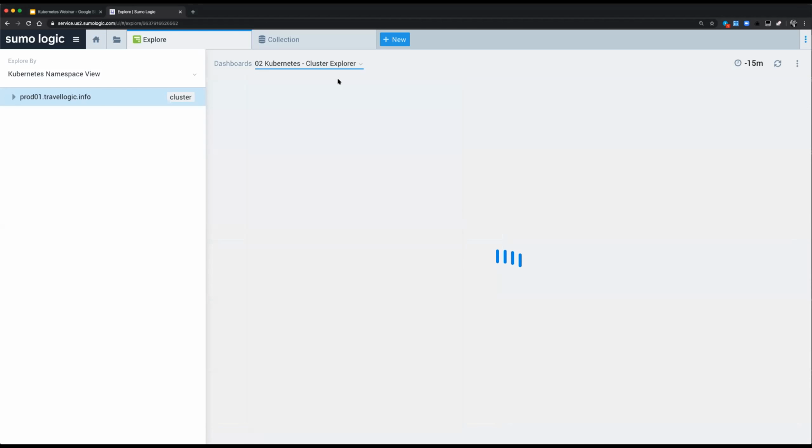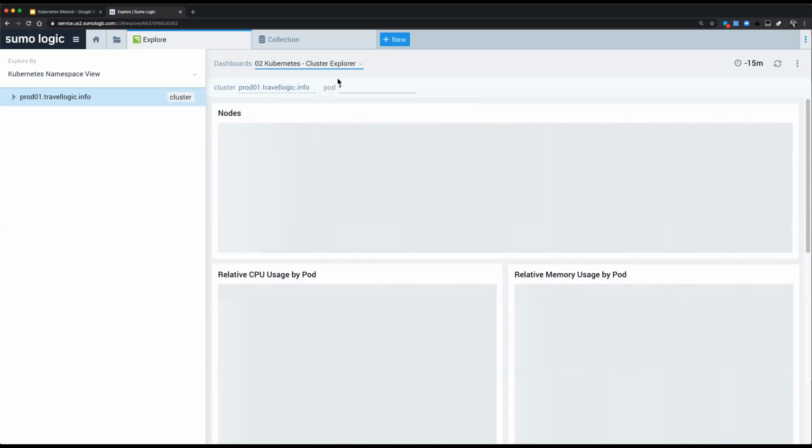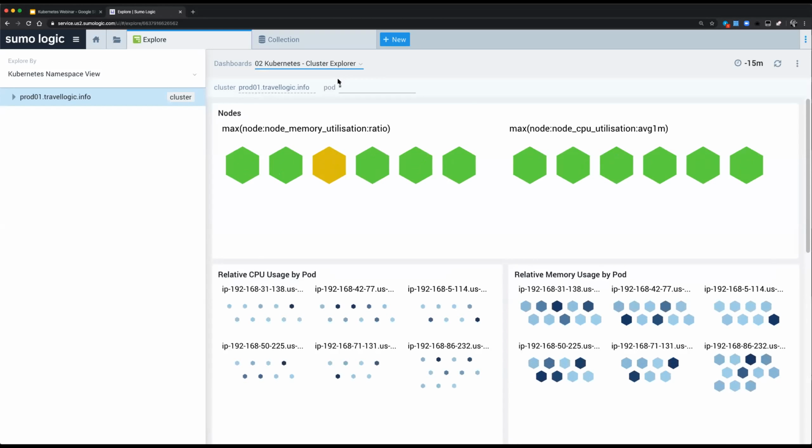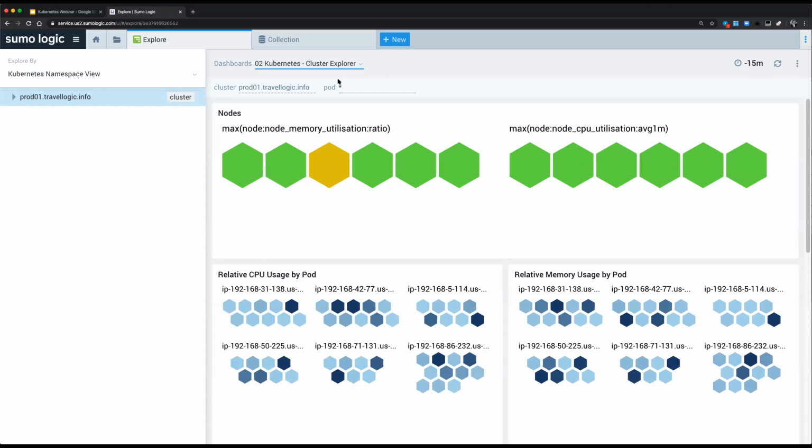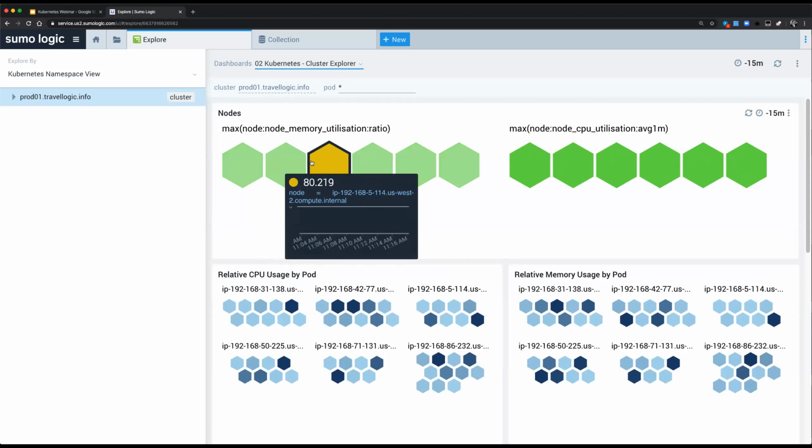Now, this Cluster Explorer dashboard gives you more of a 10,000-foot view of your cluster versus the Cluster Overview, which is really diving into the specifics. At a high level, this Cluster Explorer is still showing you information about your cluster, but it's abstracted a little. You're seeing the CPU and memory usage for each of your nodes in the cluster.